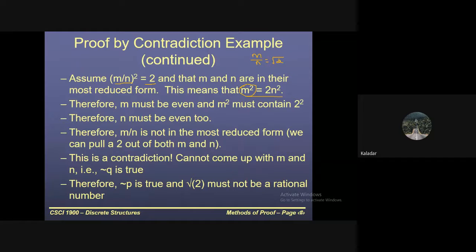Yes, sir. So if it is divisible by 2, then m will be 2 into some m1. m square is nothing but 2 into m1 whole square. Can I write like this or not? Because m is even, so it is some multiple of 2: 2 into 1 or 2 into 2 or 2 into 3, like that, some multiple of 2. So m square I can write as 2 into m1 whole square. Is it clear? This is a simple thing.